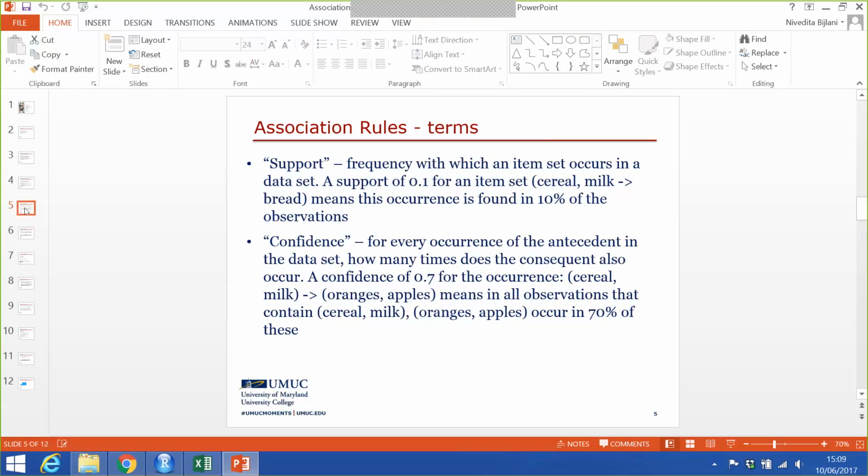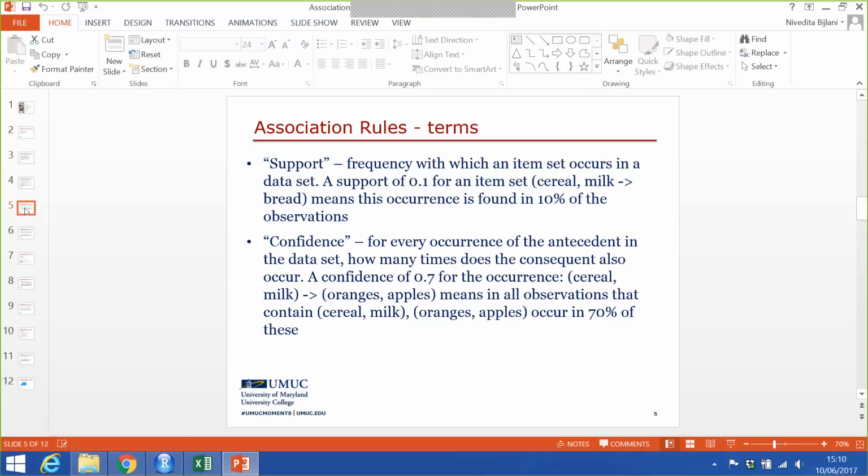The next term is confidence. In confidence, we only look at the left-hand side. So for example, going back to the cereal and milk example, how many times when I buy cereal and milk, do I also buy bread? With confidence, we are not looking at the entire data set. We are looking at that portion of transactions in the data set where the left-hand side occurs. Once we count those transactions in which cereal and milk occur, we then find out in how many of those transactions bread occurs as well.